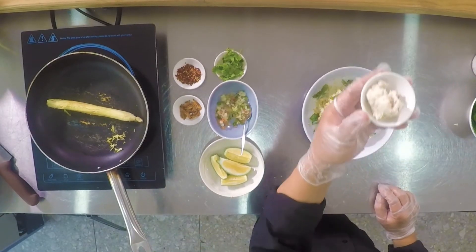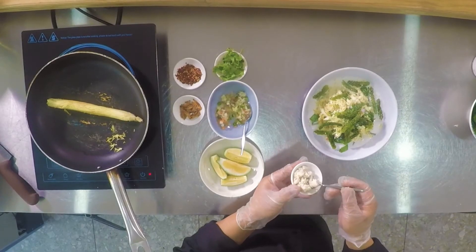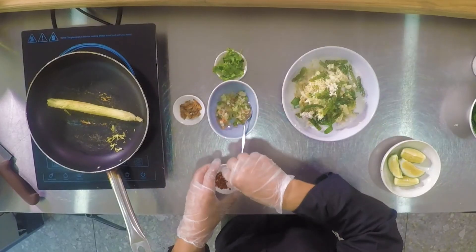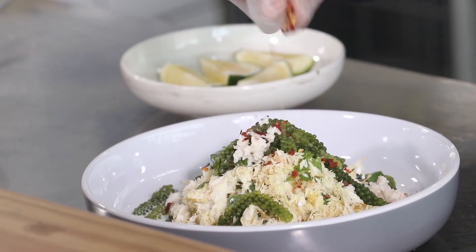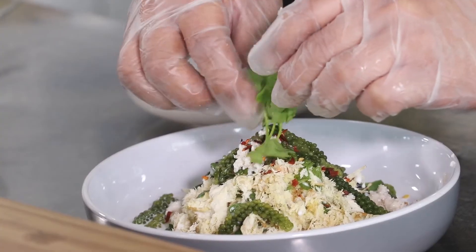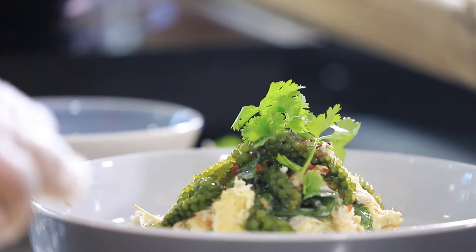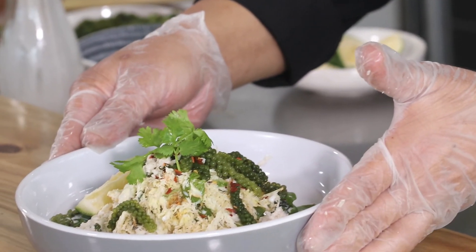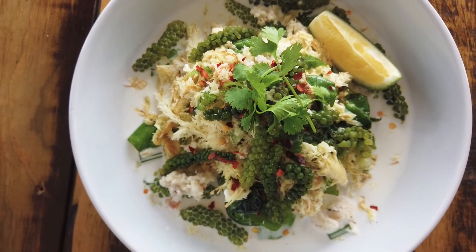At the market you can find this — fermented coconut. We call it kota, sour, our version of yogurt but with coconut. As a different texture and flavour profile on the plate, these are really perfect. You go to the markets, you can get the sea grapes, the fermented coconut, a little bit of dried chili flakes, some coriander or cilantro, a touch of lemon. You can see why I love cooking in Fiji when I've got access to such fresh produce. This is my Daruka sea grape salad — delicious! We can't wait to welcome you back to our shores.